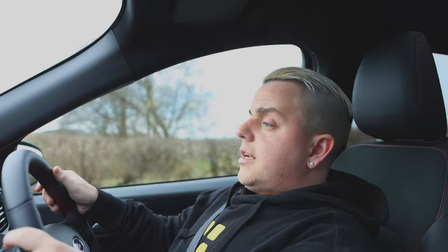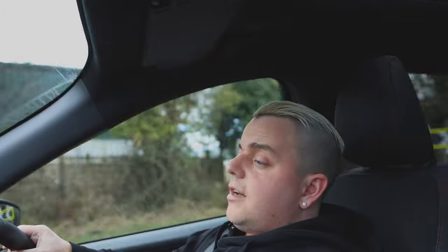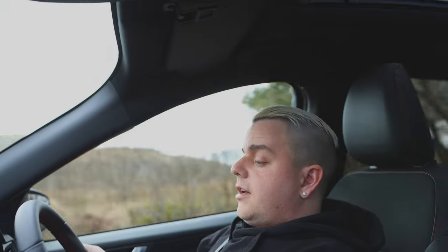So yeah, I do like it, and I really, really like the heated steering wheel. It's a cold day today, and as you can see, we're on top of the mountains, basically. Outside, it's freezing, and it's nice to come in with a nice heated seat and a nice heated steering wheel. Fuel economy isn't too great, as it is a 2.5 petrol.